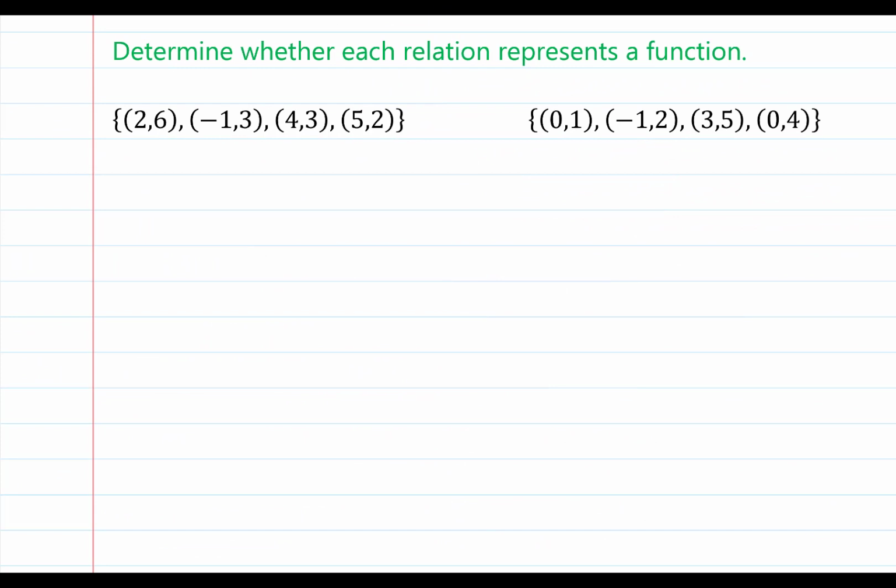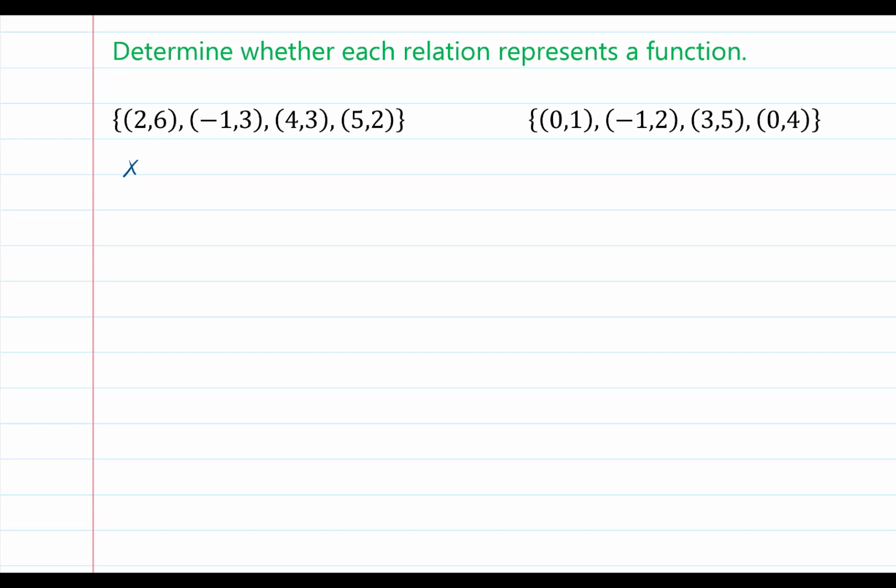Let's look at two more examples where we are given a relation. In this case, we're given a series of ordered pairs, and we're asked to determine if these relations represent a function. So some of you might be able to just look at the ordered pairs and see the correspondence of yes, this represents a function, or no, it is a relation, but not a function. However, we can go ahead and make a mapping diagram to maybe present a visual that will allow us to verify if the relation is a function or not.